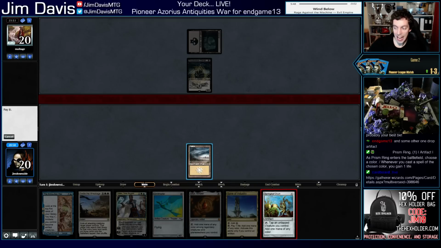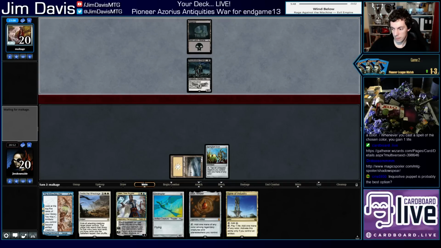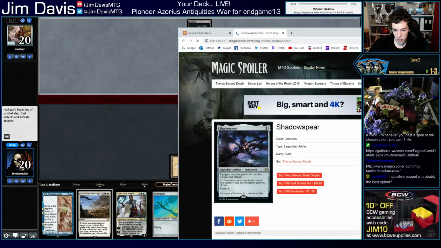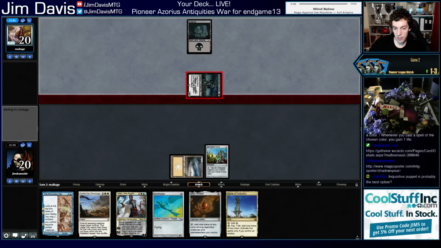The 0/4 is actually a good card. Alright, so we're going to play Drum and we're going to say go. And we got a little turn 2 Teferi action here. Possible turn 3 Warp. Shadow Spear. Oh, this is the new set. Whoa. Well, that's fancy new stuff here. We can't do new stuff yet, alright? We don't have those cards. Inquisitive Puppet. It's pretty bad.